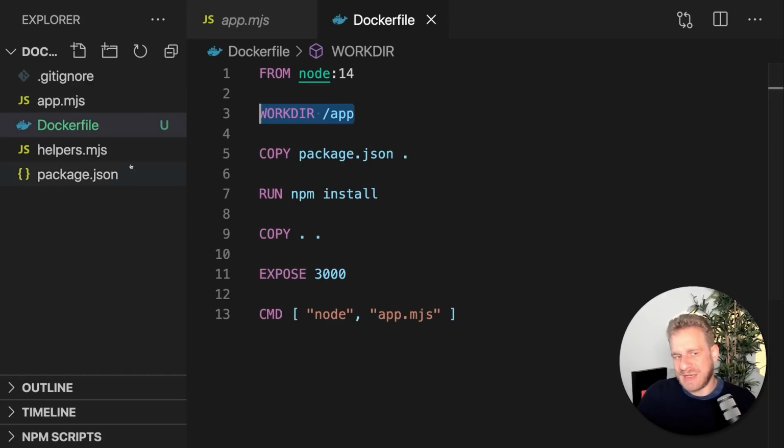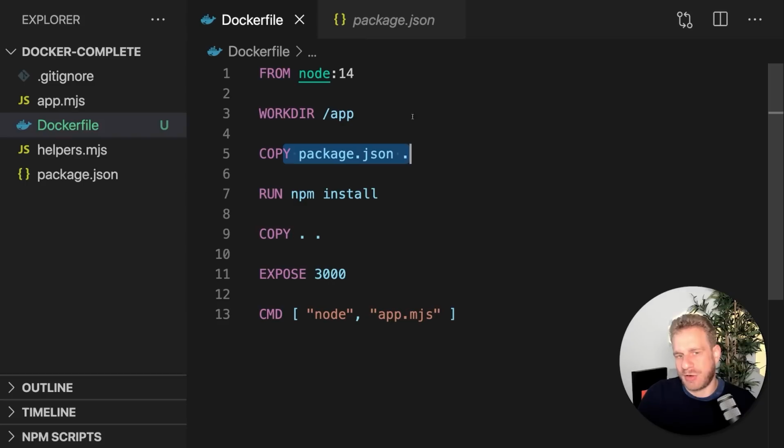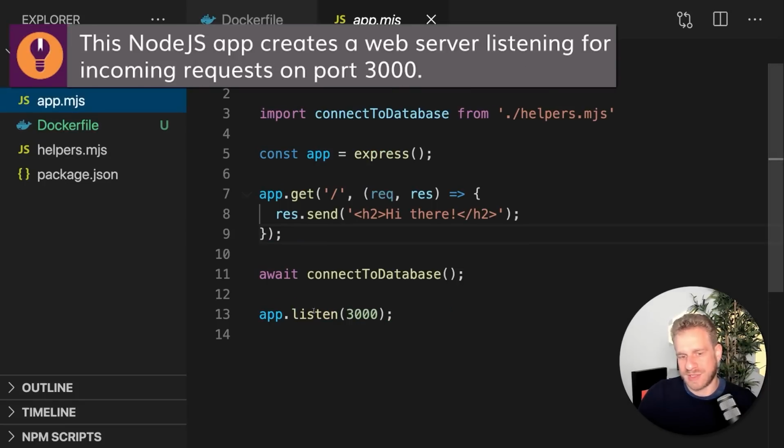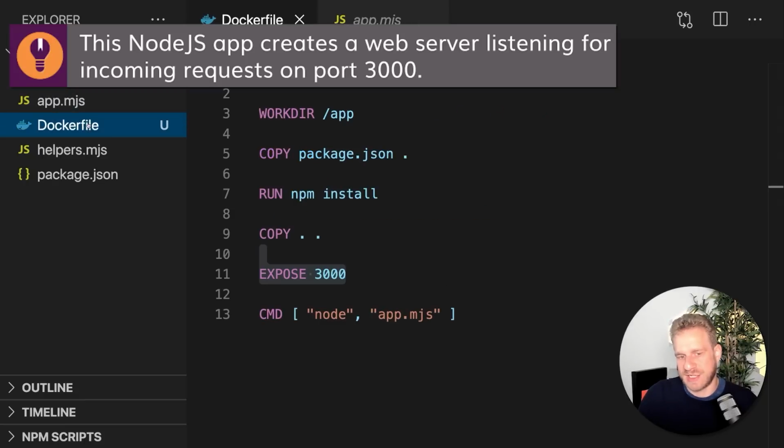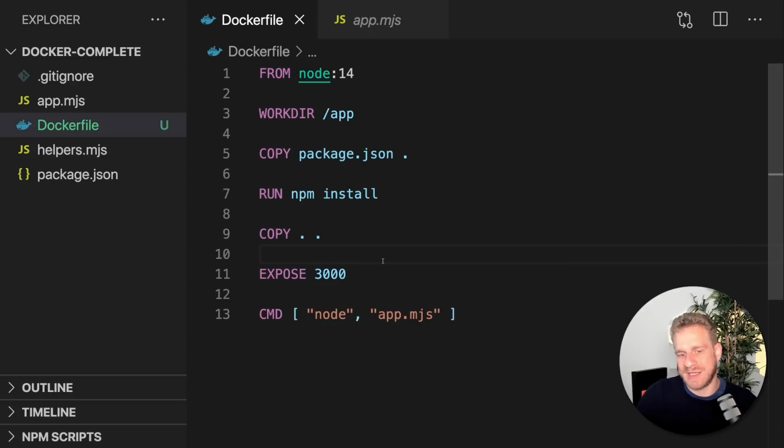we want to work, that we then copy the package.json file into our working directory. Then we run the npm install command to install all the dependencies our application needs. Then we copy the rest of the code here. Then we expose port 3000 to the outside world, because that's the port our application is listening on. And we want to be able to reach that port from outside the container, not just from inside the container. And then we execute app.mjs with the node command, which is available because we're running in a node environment. Again, this was the quick walkthrough. The details will follow in the next course section.